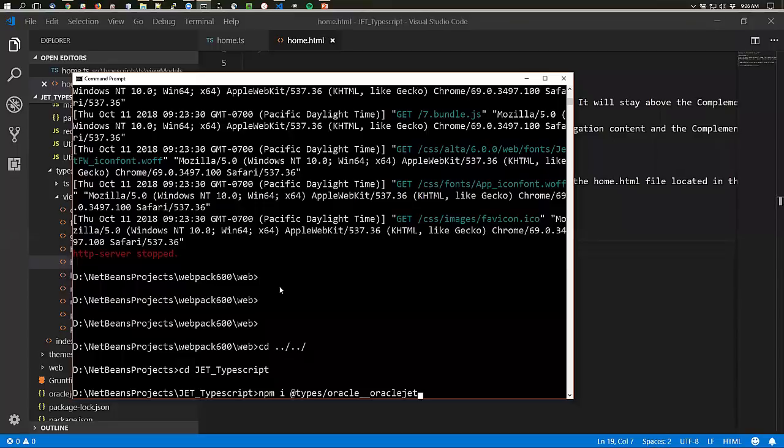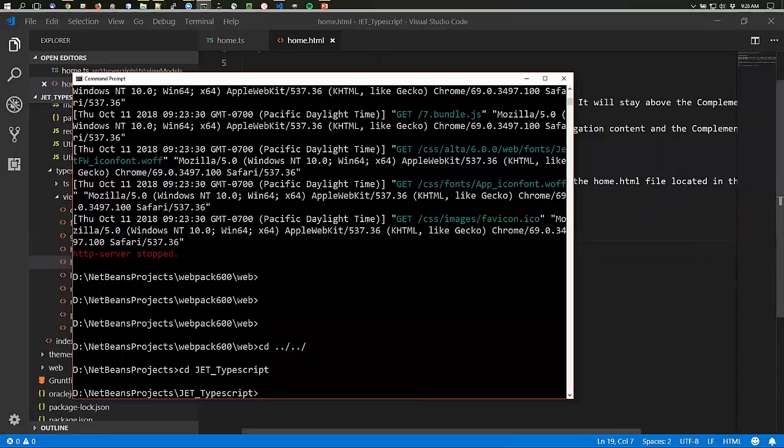We made a decision just yesterday morning that starting with JET 6.1, which will come out in January, we are going to distribute the definition files directly with JET itself. So when you install JET, you will have the definition files already there. You will not have to go out to DefinitelyTyped and install them separately. Today, you have to install them separately in order to work with them. But we're going to distribute them directly starting in 6.1 in January.